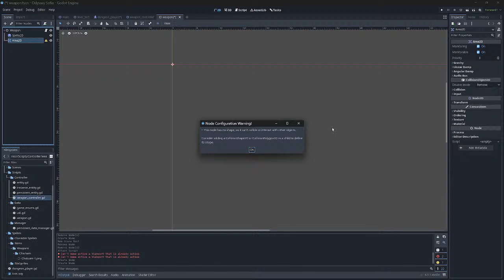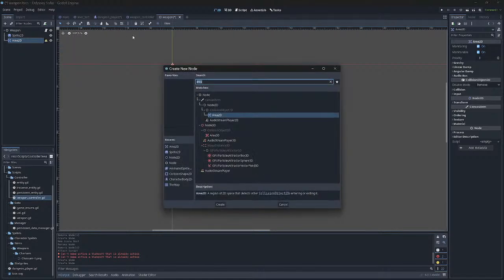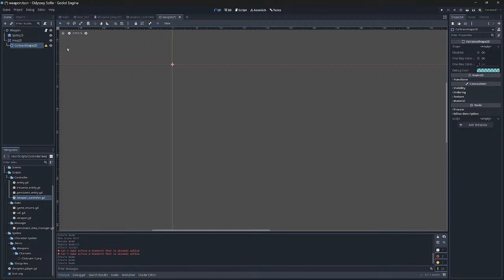Okay, it says it needs a collision shape, right? Yep. And I think we have to add the node collision shape 2D. And then we go here and set the shape to, I think a circle is fine.